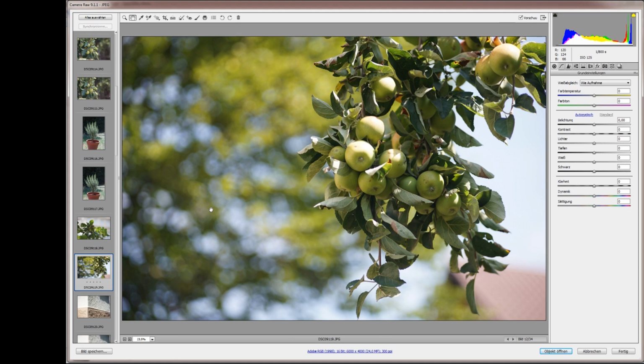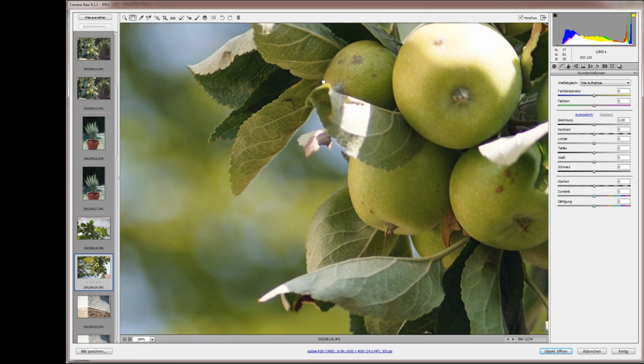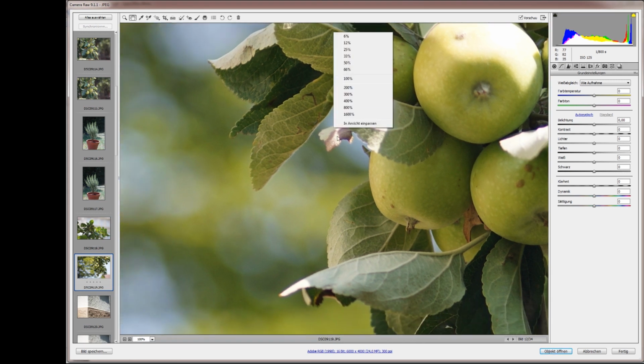I do prefer smooth bokeh in the background, so that the bokeh melts away. And if you have a look at pictures with a portrait, I don't want to have this kind of bokeh. So in my opinion, this is a deal breaker for portraiture. As I've already told you, details not that great. Micro contrasts also, but if you stop it down, it gets better.